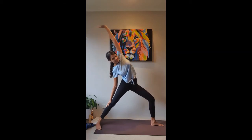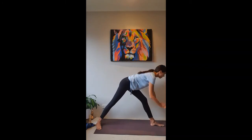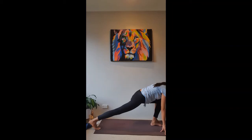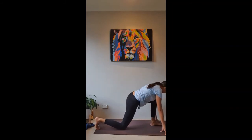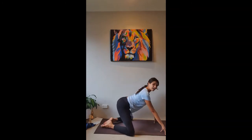Beautiful. Next, inhale, coming all the way up, releasing the front leg. Hands to either side of your front foot. Lift the back foot off the floor. Lower your back knee. Let the right knee come all the way back. Big toes together, knees out and wide.